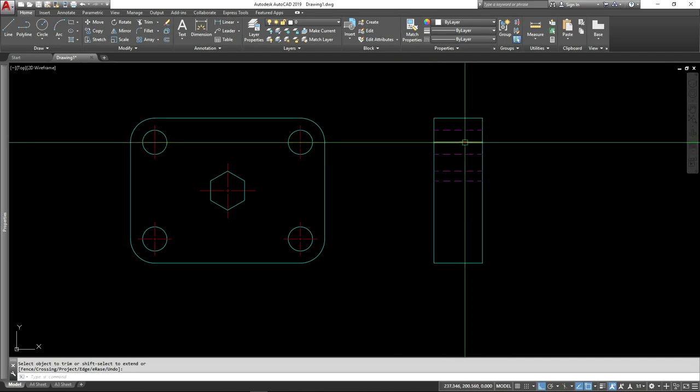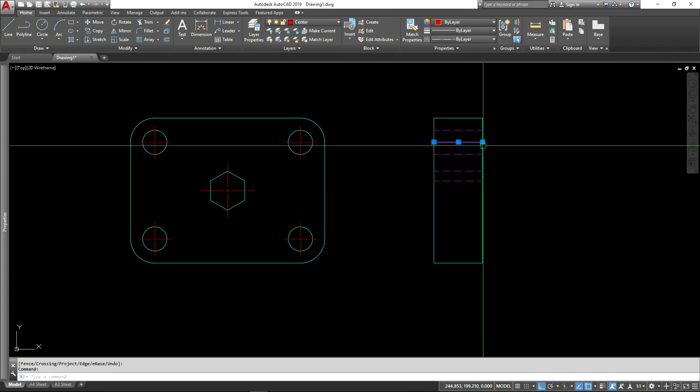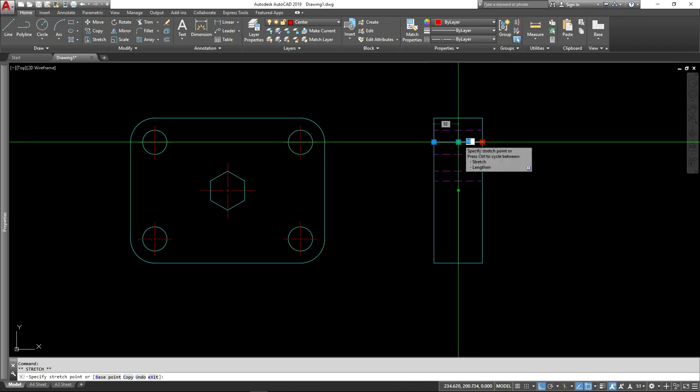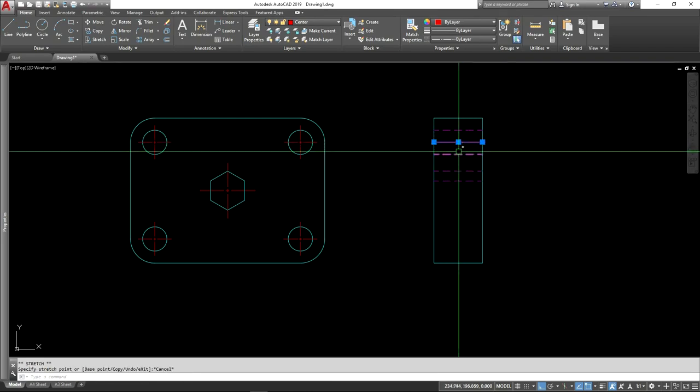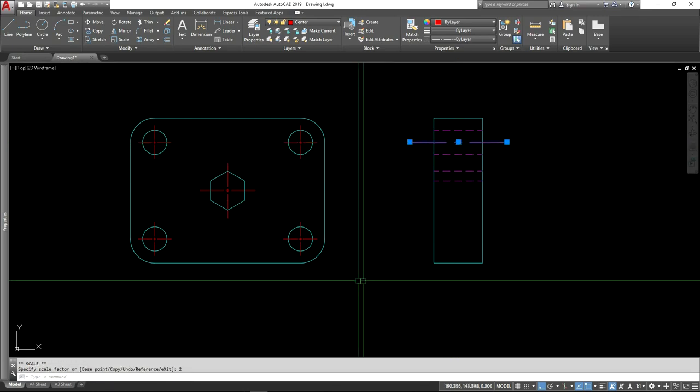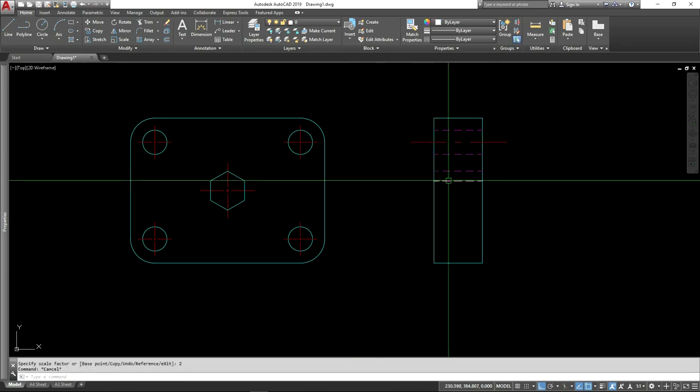Alright, so the easiest way of doing this, you can click on these and stretch them out. If you do stretch them out, stretch both sides equally, otherwise your center point's going to move. To avoid that happening, just click on the middle grip, enter 3 times, 1, 2, 3, takes us to scale, and if you type in 2, make it twice the size, there we go.